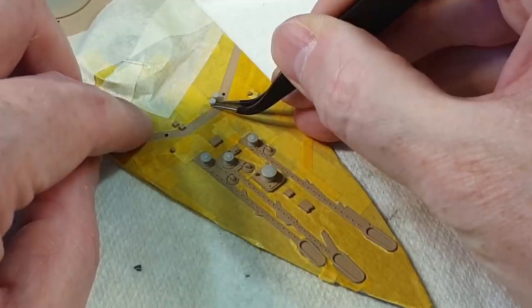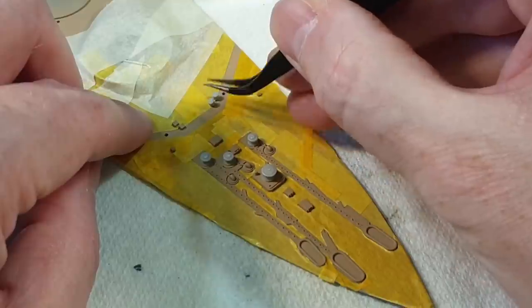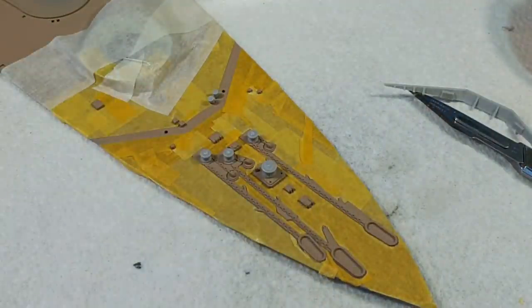I've probably said this before, but I shall say it again. Building this model is like trying to redecorate your house through the letterbox. Right, let's just double check those.